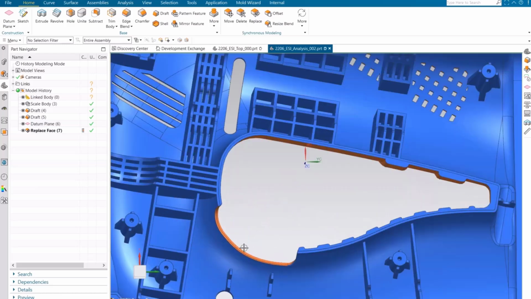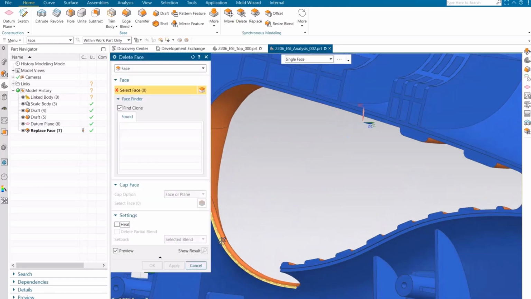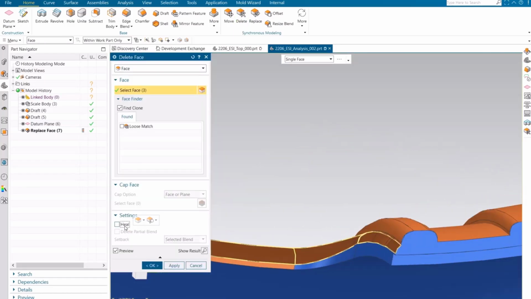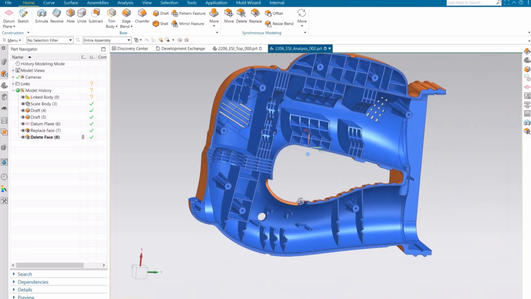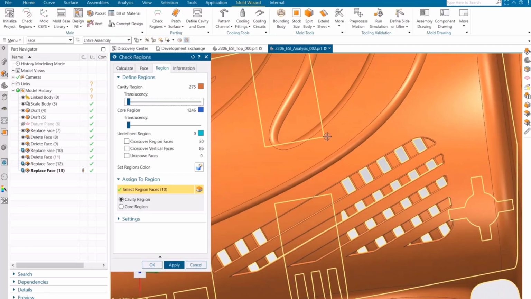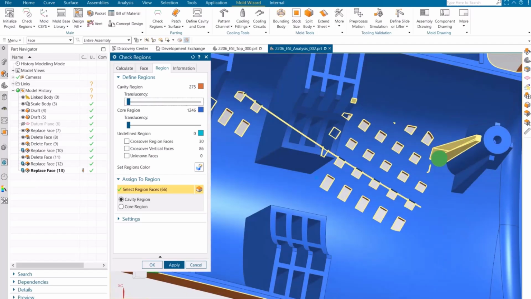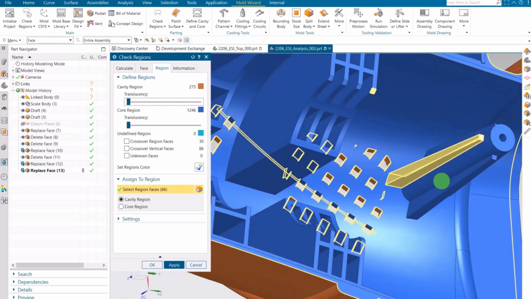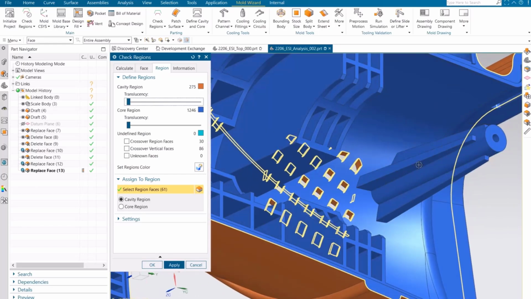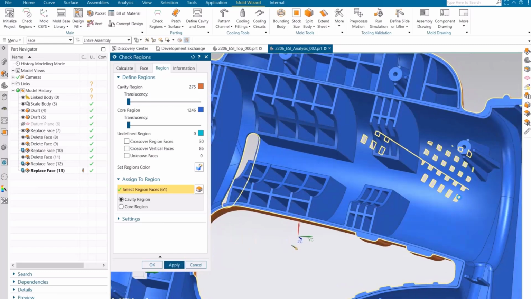The same changes could have also been done inside Solid Edge and brought over to NX with the best-in-class interoperability we saw earlier. Once the changes are done, using molded part validation, we can specify all faces of the model either to the core or cavity sides of the mold. Again, this process is completely automated.